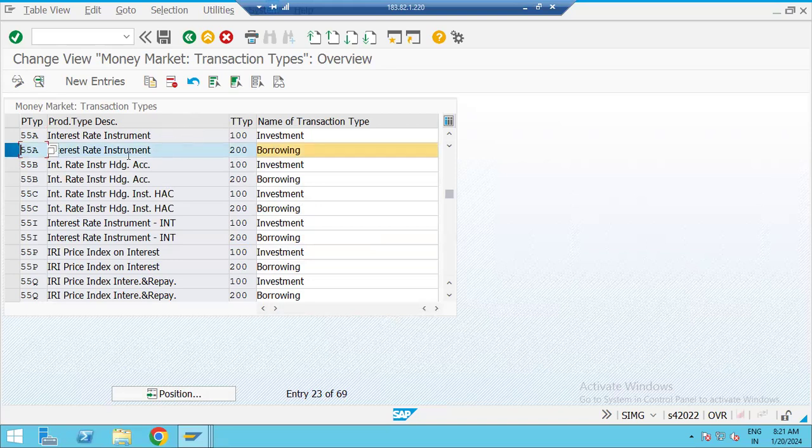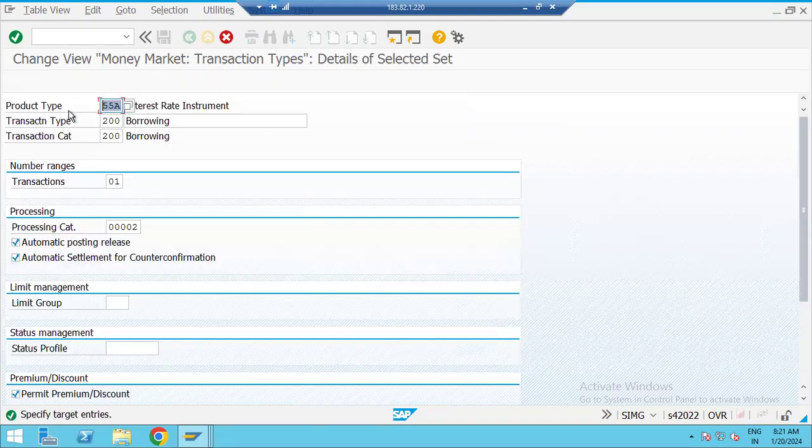That is, we'll use it when we come to intercompany loans or intercompany transactions. As of now, I am taking only borrowing. So here ours is 04.